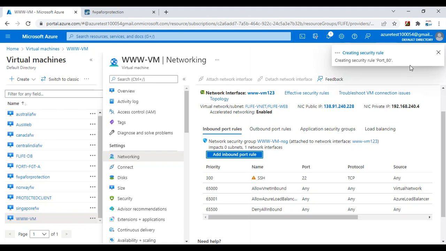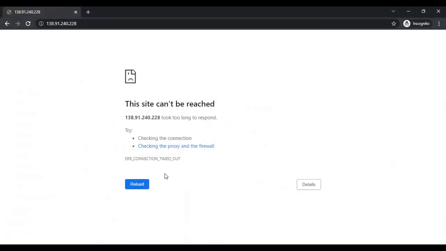Now the security rule is getting applied. Once it is applied, we should be able to access our web server through the internet. Okay, now it's done. Let me go to the window and refresh. We are not getting the web server interface yet, but normally in Azure, these configuration changes may take time.